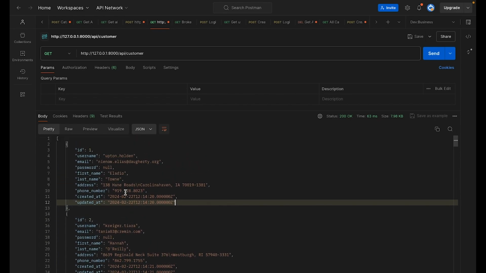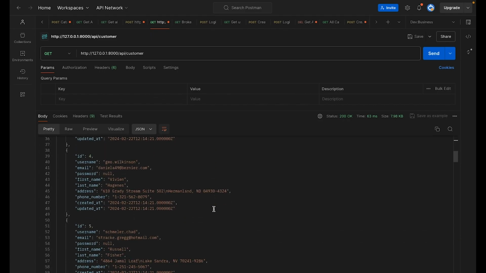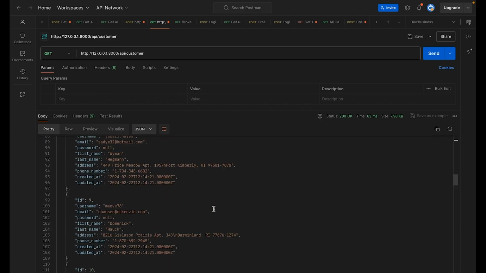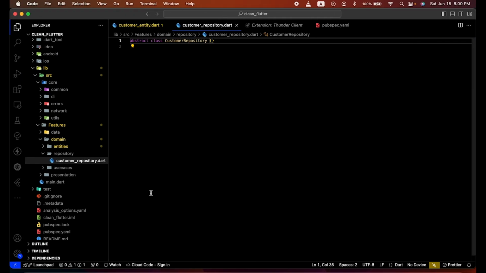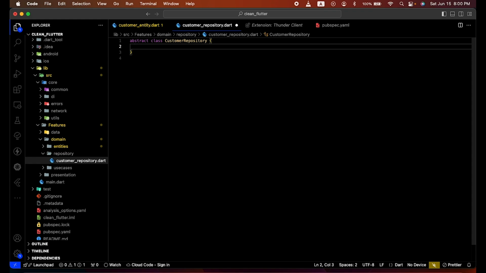Okay, we are required, as in the first task we were told, to return this list of customers in our application, and the endpoint, the backend has already generated it and brought it to us, we've hit the endpoint, seen this response, and defined our customer entity with easy details. So in the customer repository we are going to define an interface where the data layer will have the implementation, dealing with network calls or local calls, meaning it will fetch internally.